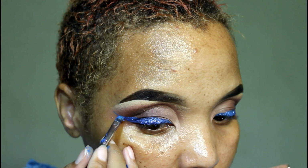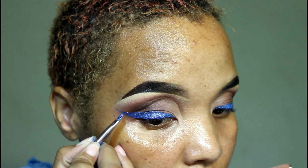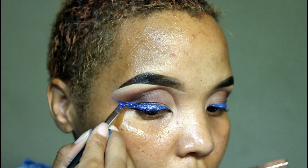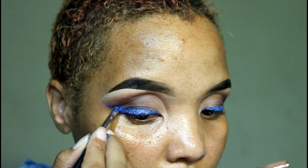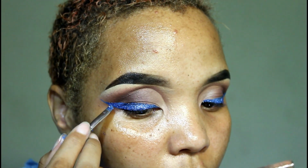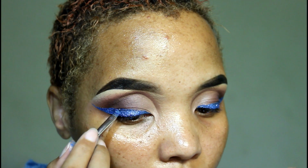Just make sure again that you keep it within the lines so that it stays as neat as possible. This one you can take your time doing. I prefer using an angle brush with this because it's going to give me better precision. I love working with angle brushes more than the flat, straighter ones, if you know what I mean.